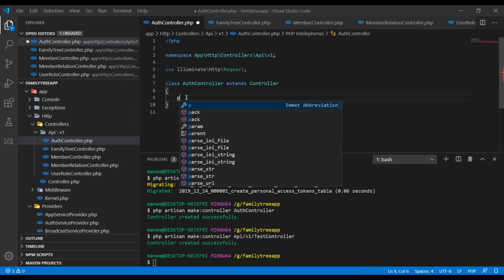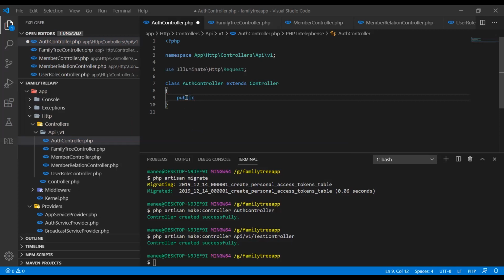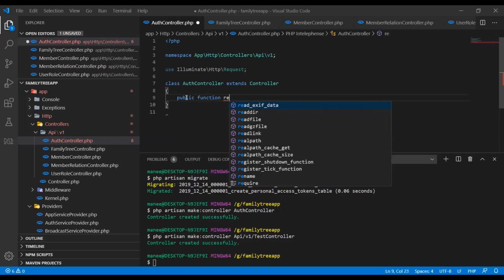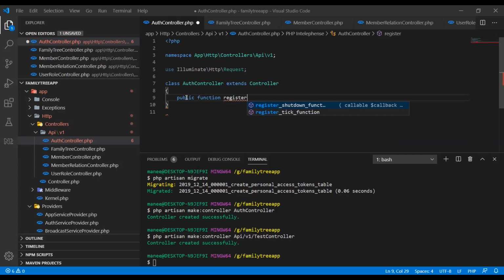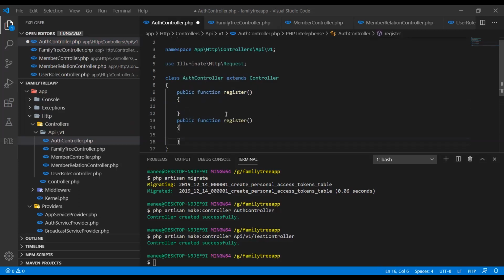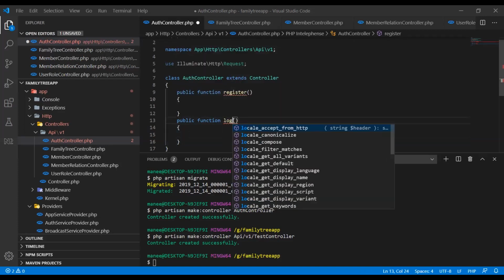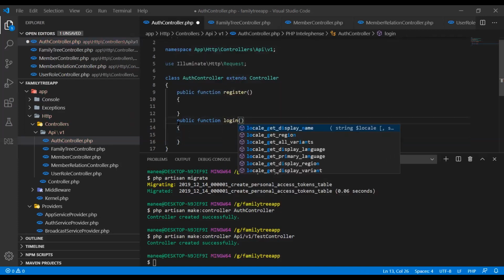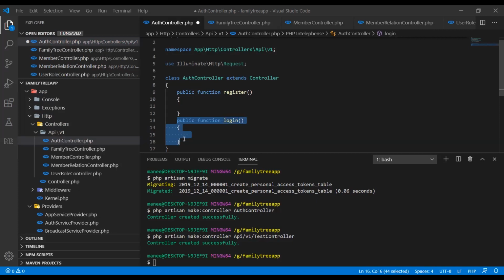Let's add a function for registration, public function register. Let's copy that for a login, and obviously another one for logout.